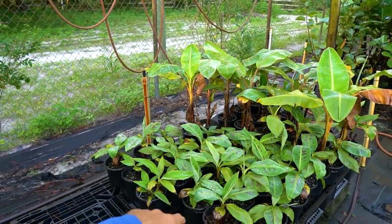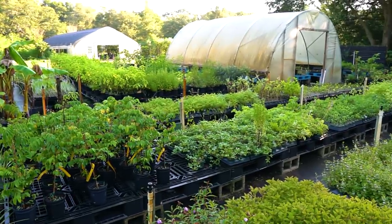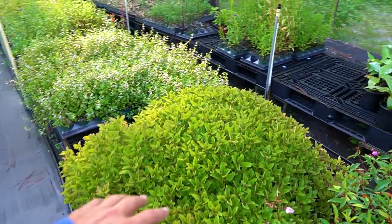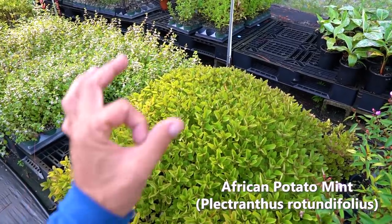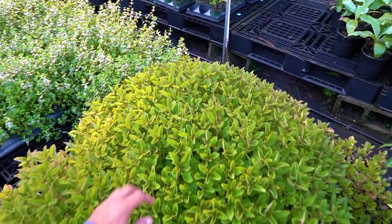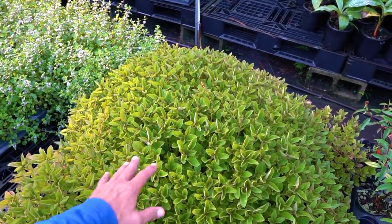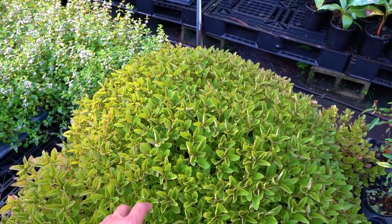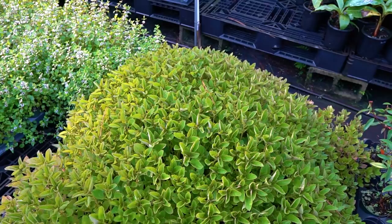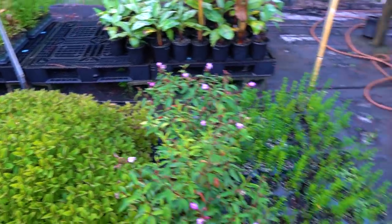I'm seeing some namwa bananas getting a little bit too big for shipping. There's the star fruits I was talking about earlier. I did forget to mention the African potato mint — this makes an absolutely stunning ground cover in the landscape, actually makes little Irish-like potatoes underground. Probably one of the most beautiful ground covers I've ever seen. Takes full sun, doesn't need any irrigation. If you leave it in the ground over a year, give it good compost and some water to the root zone, the second year you'll get a really good harvest. The leaves die back in winter — it goes dormant like a ginger — then it'll wake back up. African potato mint: a must-grow.